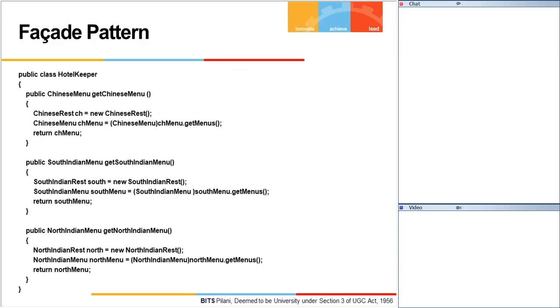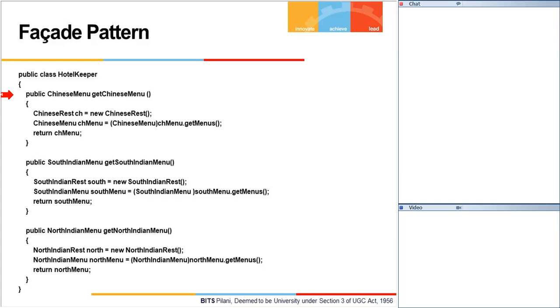Okay, I'll just zoom it a little bit. This should be fine. So the hotel keeper takes as an input from the person who comes to that hotel the list of food items that they would like to order. For example, they might say that they want to order something like F1, F2, F3, and F4. These may be the food items they would like to order. We do not know what kind of food it is. It might be Chinese, one would be South Indian, something would be North Indian, something would be another Chinese or something like that.